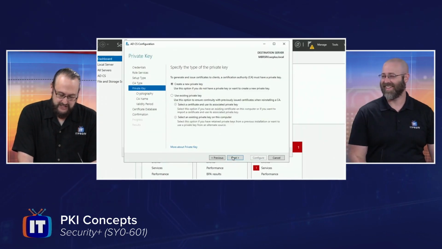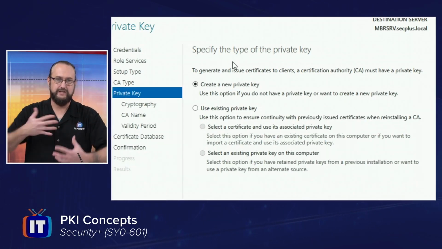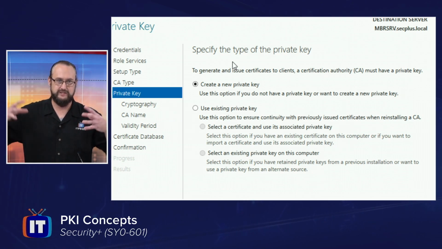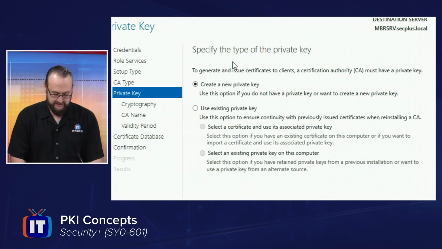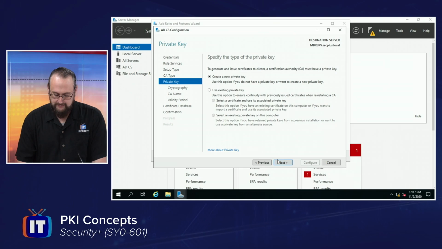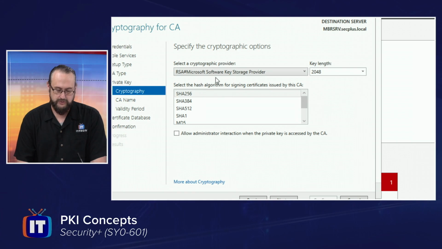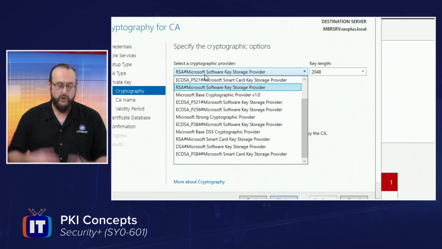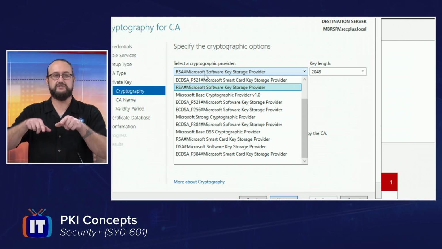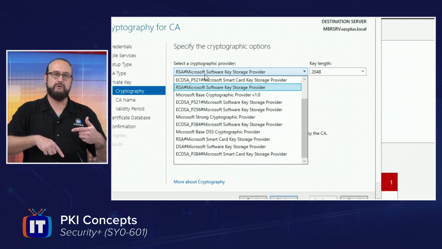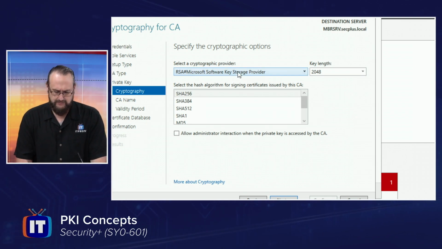So we'll go ahead and choose next here, and then it's going to ask us what key we want to use. Remember, we talked about asymmetric encryption in the previous episode. This is going to associate itself with a public key and a private key. We're essentially creating a new private key. When we create the new private key, there are various sources known as cryptographic service providers. It just means what kind of algorithm you are going to use to generate your keys. The keys are actually doing the work. The algorithm is just how it happens. So we're just going to leave it at the basics here.